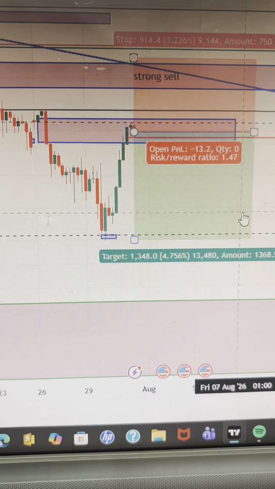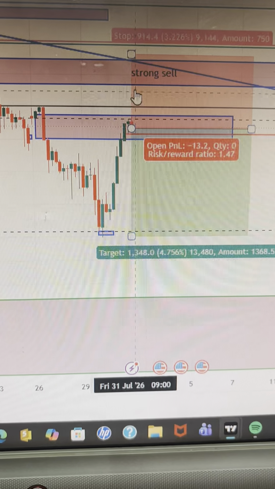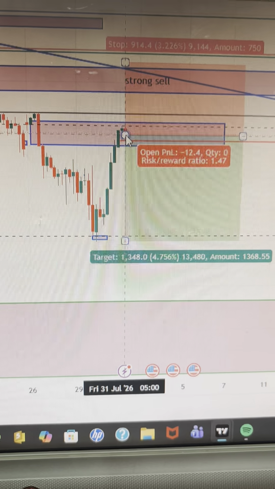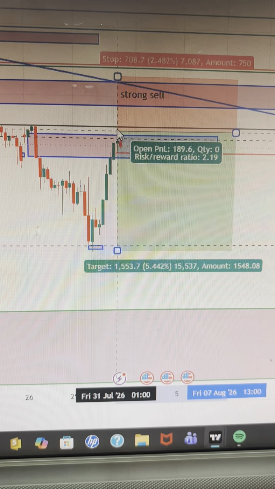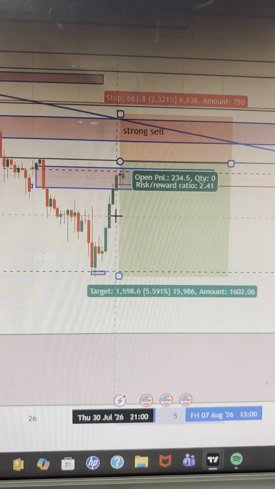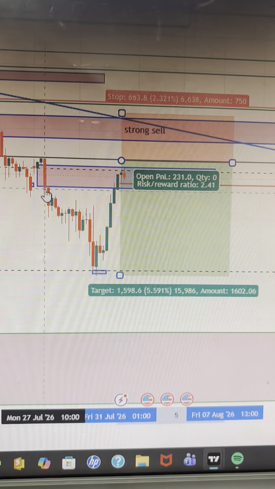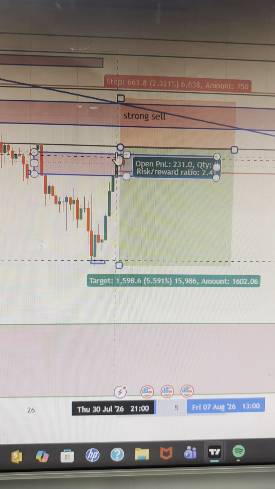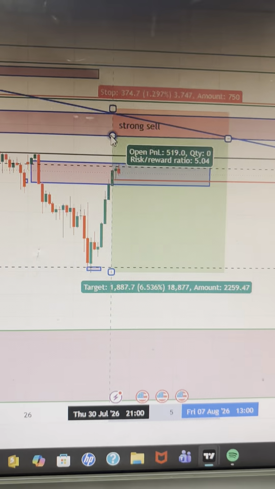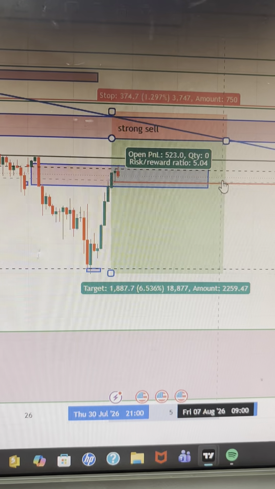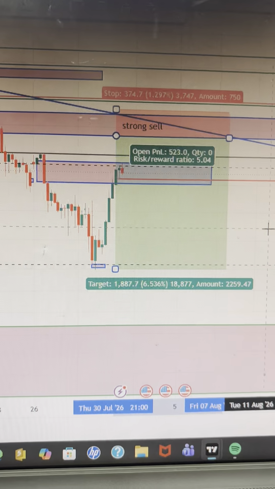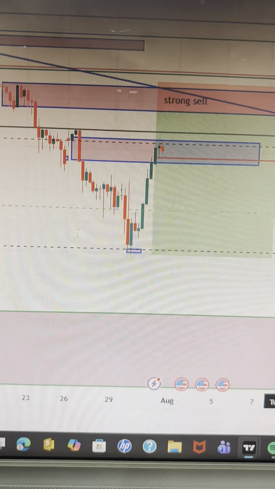The only thing that we'll be doing is just wait, because if we can get our entry somewhere maybe above here, at least we get the rejection here, so the risk to reward can be a nice 1 to 2. But then if we can get it up here, then it can be a beautiful 1 to 3, or 1 to 4, somewhere there. But yeah, let's just wait and see.